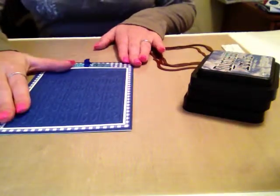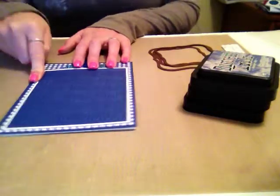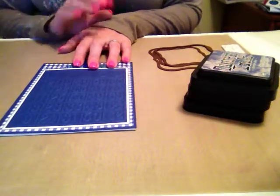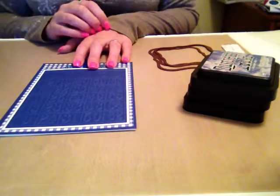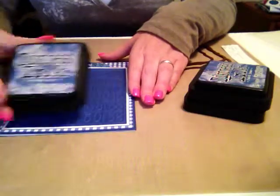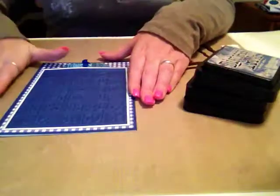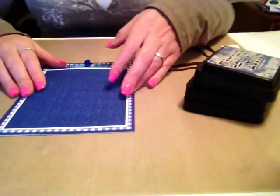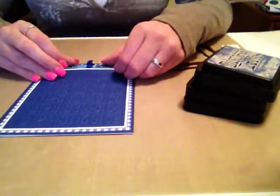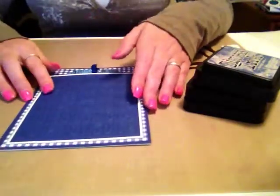And then what I wanted to do was take the white cardstock, just a regular piece of 8.5 by 11, and I cut that to 4.5 by 5 3/4, inked up the edges with Tim Holtz Distress Ink Stormy Sky. I didn't want to glue it down yet, though, because I knew I wanted to include a tag, and I wanted to see how everything looked on the page before I put anything down.